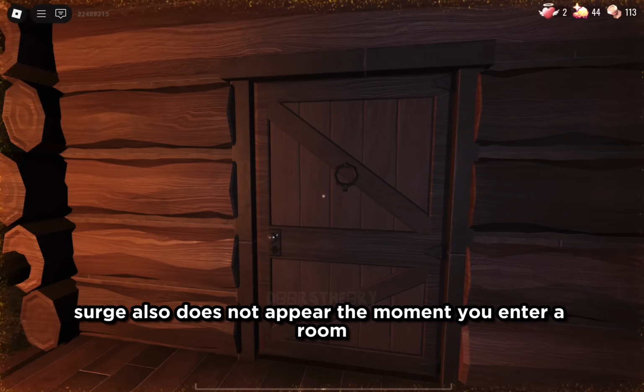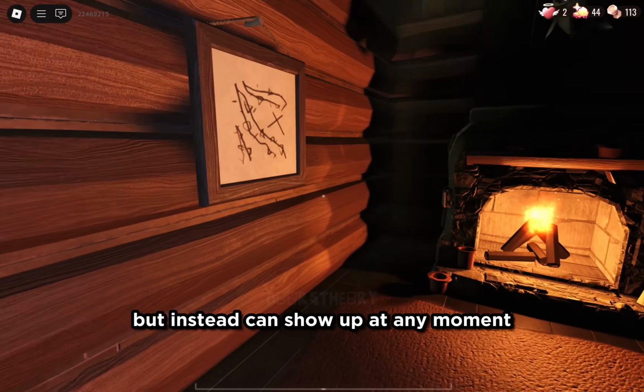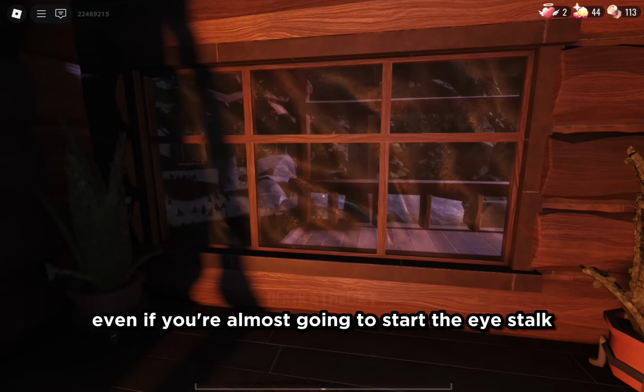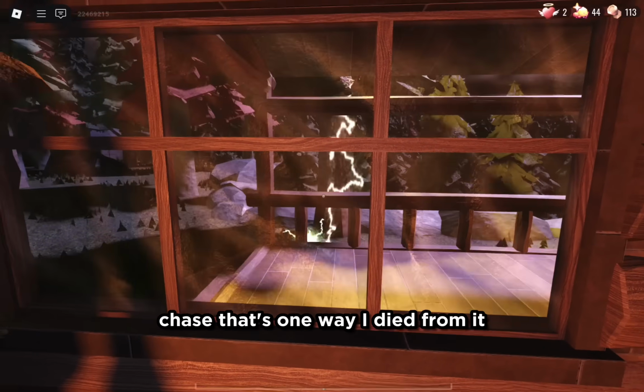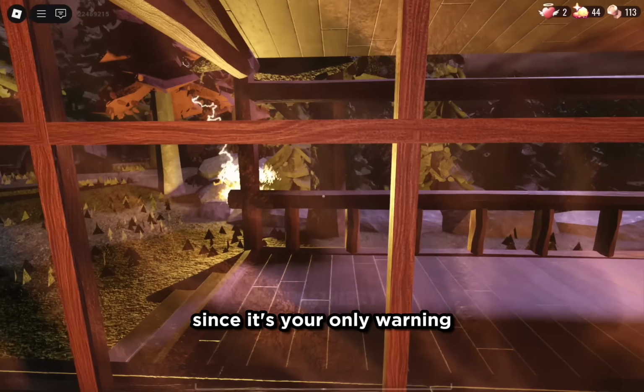Surge also does not appear the moment you enter a room like other Rush types, but instead can show up at any moment. Even if you're almost going to start the Icetock chase, that's one way I died from it. Keep watching for the green lightning since it's your only warning.